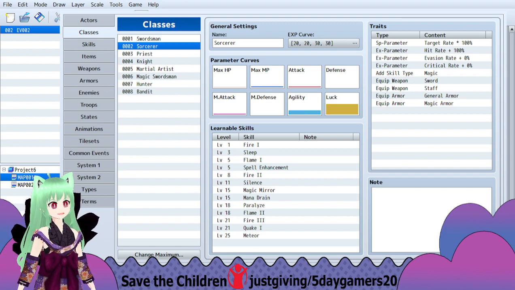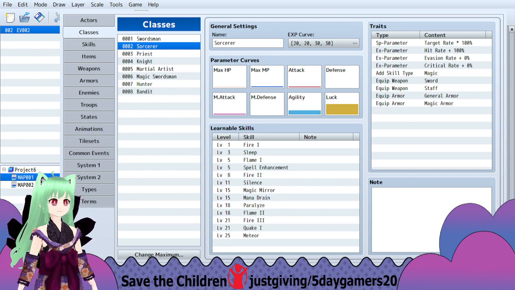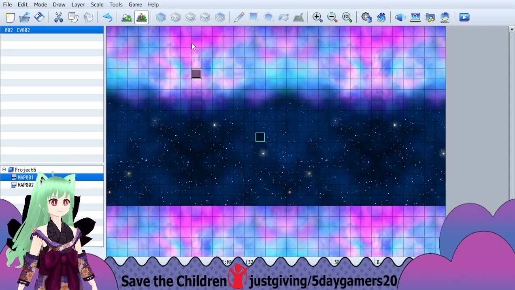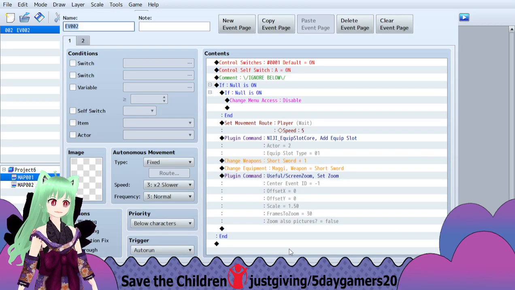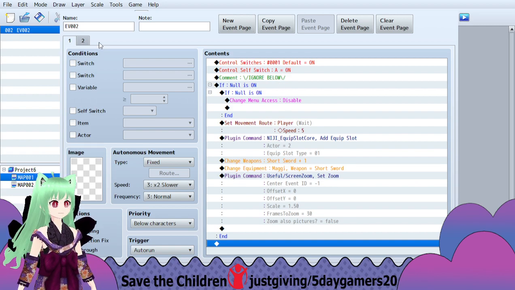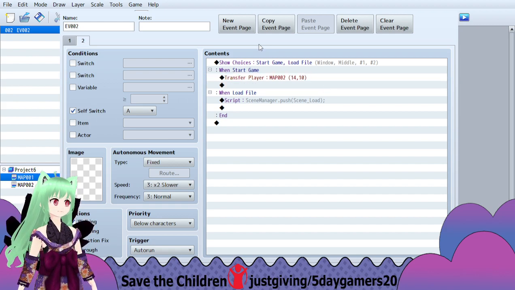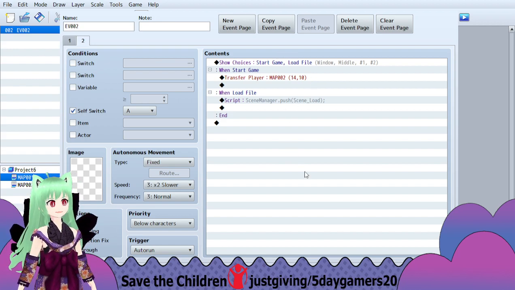But right, where was I? Oh, right. So the actor is invisible, doesn't have any sprites associated with her, which means she's going to be invisible even when we start the game. So to avoid that, we want to go to Event Commands, Tab 3, or no, Tab 2, and wait.